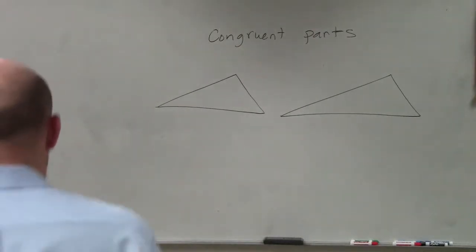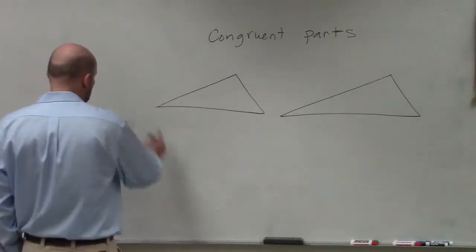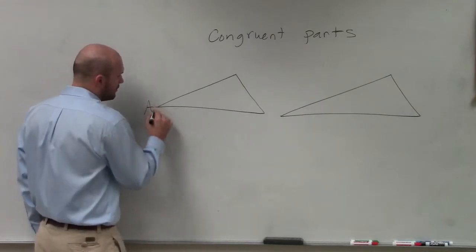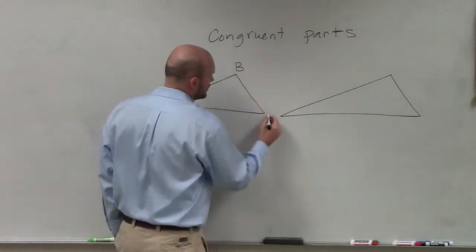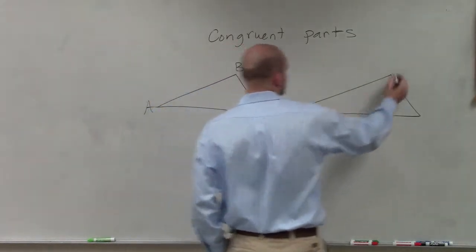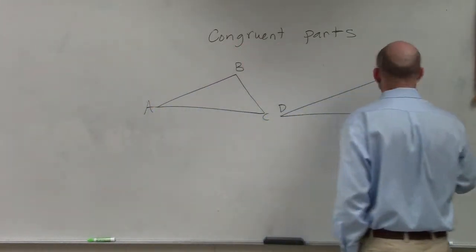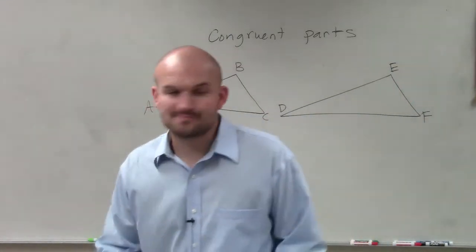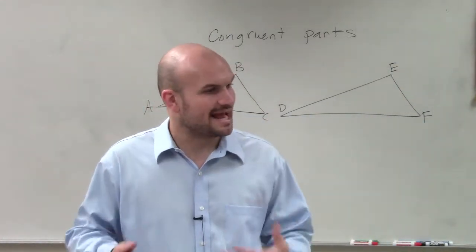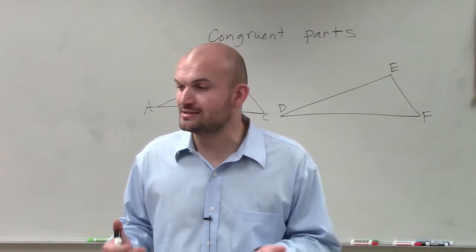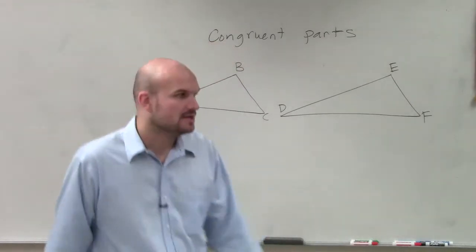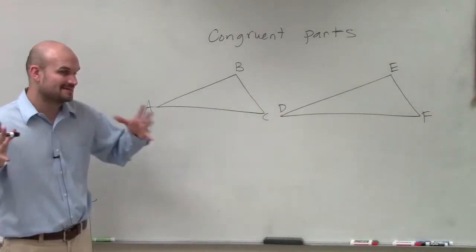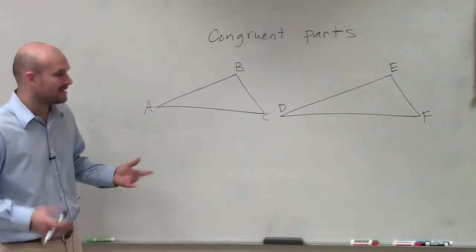As a triangle. Now, if we have a triangle, and you guys can see that these look very similar to each other, what we're going to do is just kind of label congruent parts. And when I'm talking about congruent parts, what I'm trying to talk about is parts that are going to be the exact same measure in their exact same location. So if you guys can see these triangles, I know they're not exactly the same as I drew them, but they look very similar to the same.